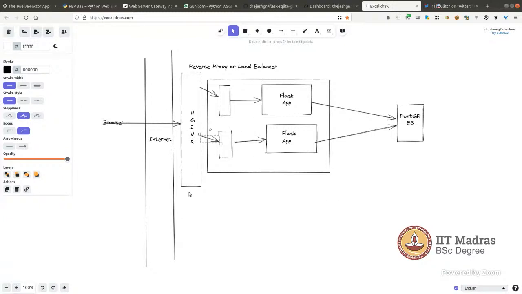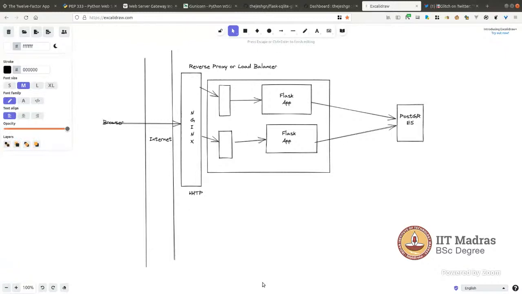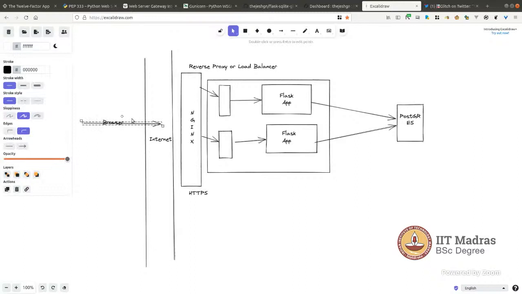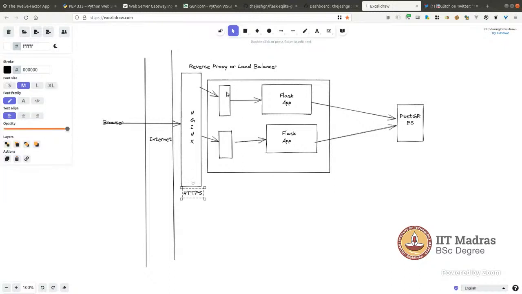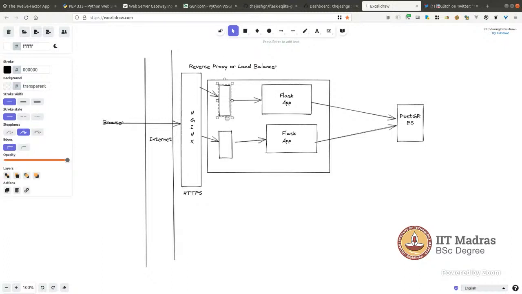The other thing is it also handles SSL or HTTPS. If you're going to use HTTPS, the HTTPS termination happens here. From the user until Nginx, it's encrypted. From Nginx to the app, it decrypts using your certificate or private key and sends it across. So it also handles HTTPS, and the load of encryption and decryption is not on the application server, which is our WSGI, sometimes also called the application server.